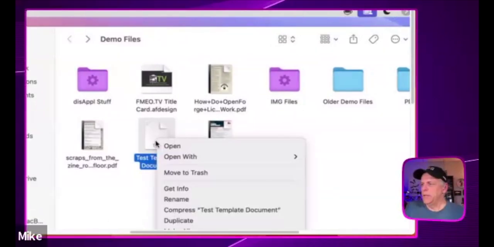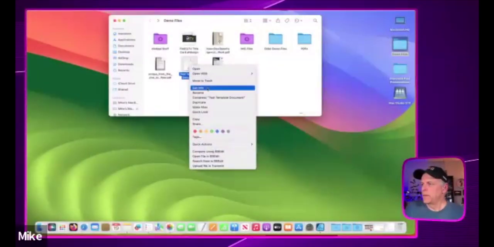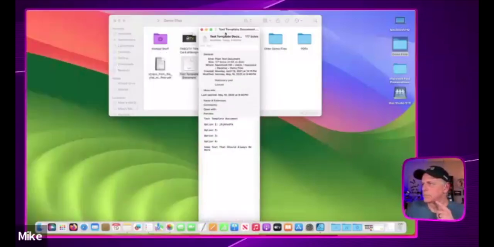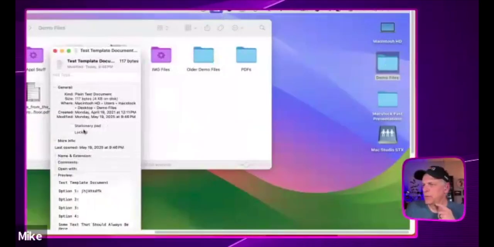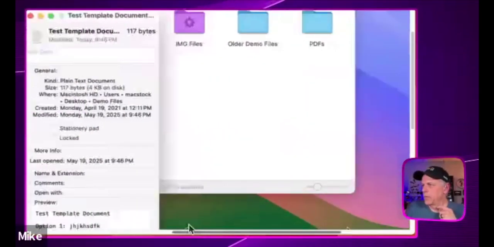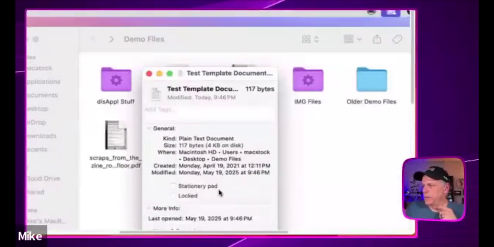But in the Finder, if you get info on that file, right at the top of the Get Info window is this setting. Right there, Stationery Pad. Now, why Apple doesn't call it Make Template, I don't know.